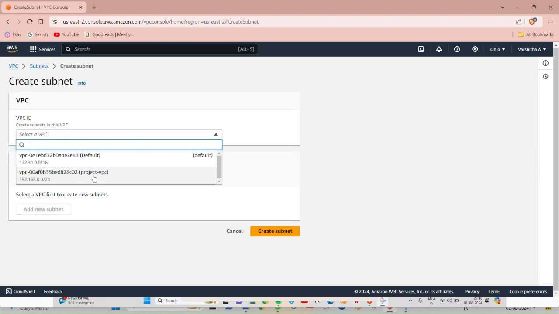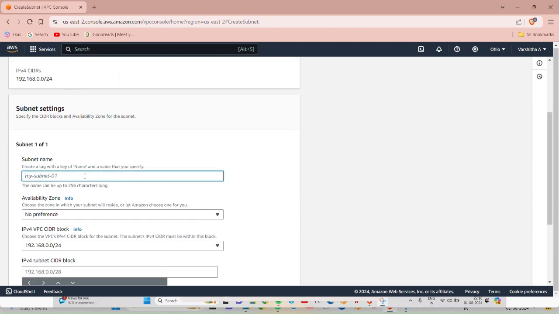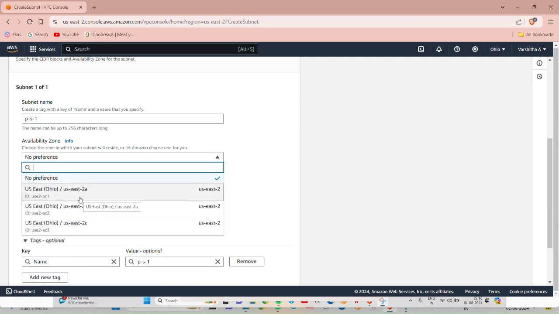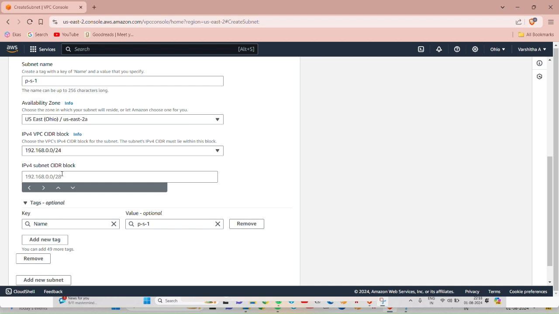Select project VPC. Availability zone, I'm going to create in availability zone US East 2A.